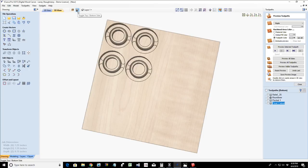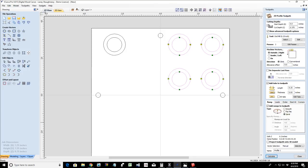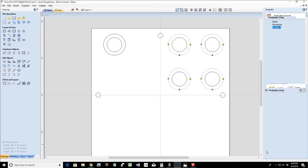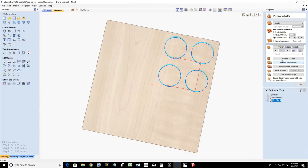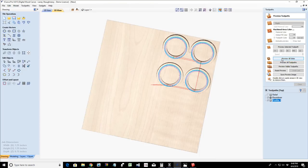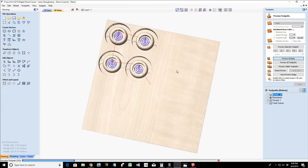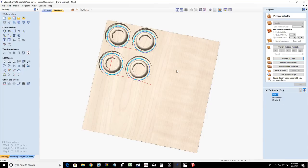We would then flip the board over and we would have those same cuts here, but let's change our profile cut because we don't need the inside done anymore. It's already pocketed out all the way through. So let's get rid of those and recalculate that toolpath. And we could preview all the toolpaths on this side. There we go.